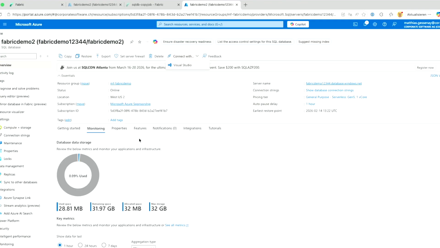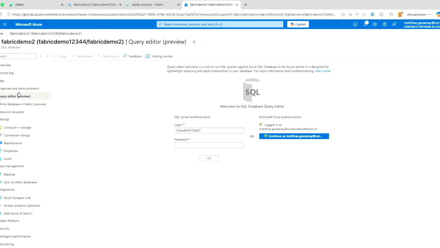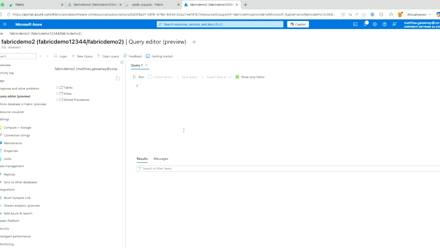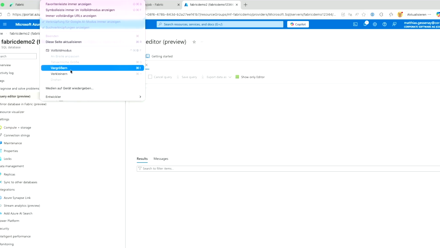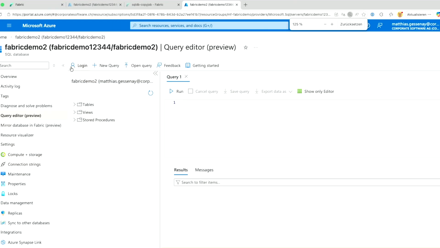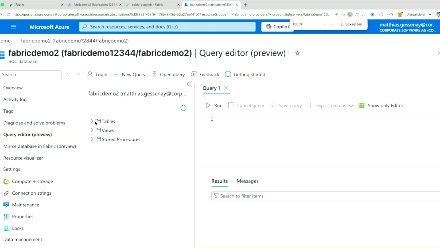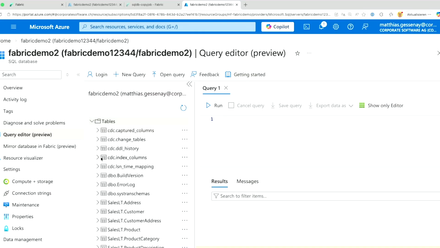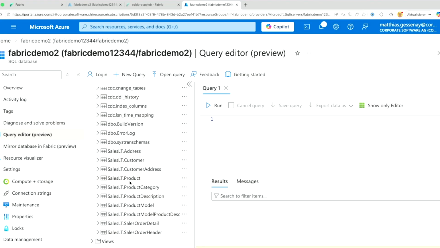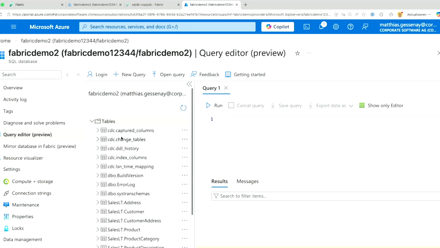So, the next step is to run a database in Azure. I have prepared one here with basically exactly the same data. So we can log in here. Let's make it a little bit larger. There you go. So you see the tables. It's the same schema, but one big difference. I have enabled CDC, which means change data capture.